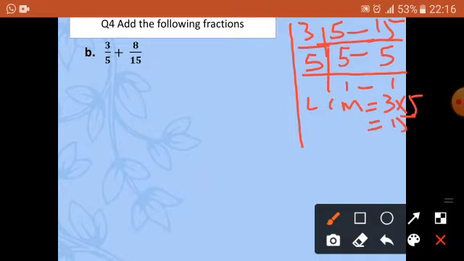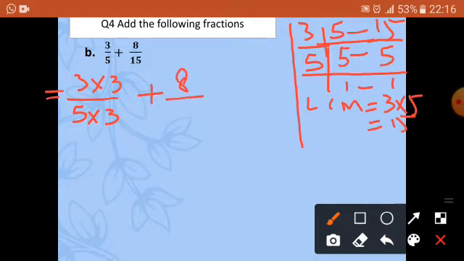Now after this first step, after calculating the LCM of denominators, your target is to make both the denominators the same. Now how? We need to check how 15 comes in the 5 times table. As we all know, 5 times 3 is 15. So whatever number you multiply with the denominator, you have to multiply the same number with the numerator. Since the second fraction already has 15 in the denominator, we are not going to do anything with it. So 3 times 3 is 9 and 5 times 3 is 15.